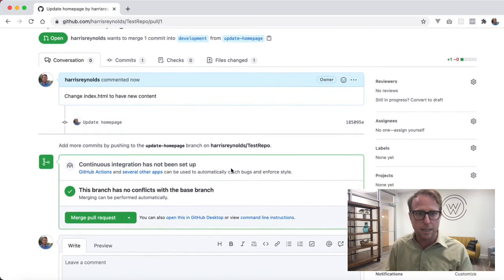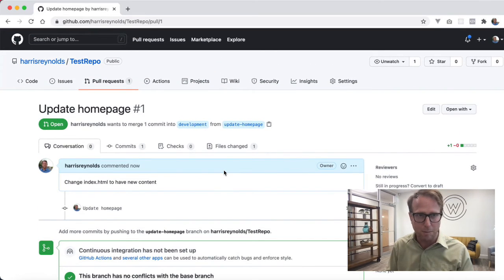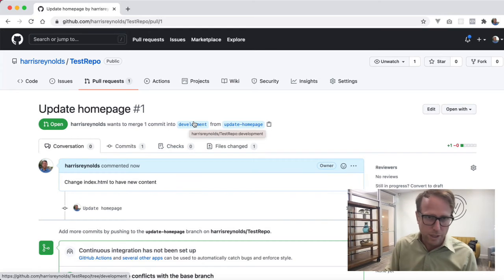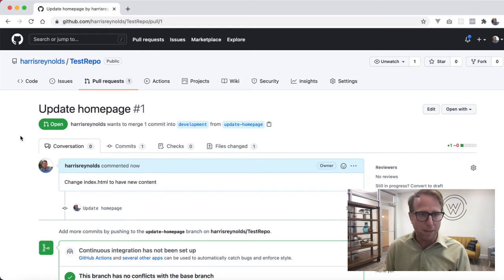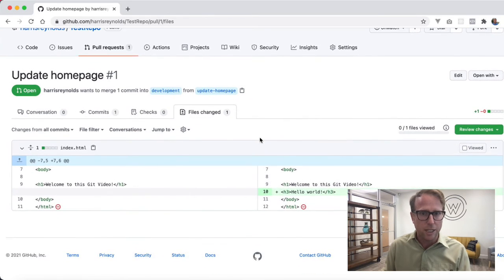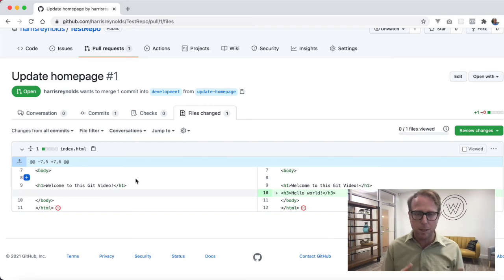And this is one reason that I and a lot of people end up liking GitHub is the UI for pull requests. So when you create a pull request, what you're saying is, I want to include this code into the product, into the main development branch, which will eventually get merged up into the main branch. So I'm going to click on files changed, and you get a side-by-side comparison of all the files that have changed. Obviously this one is very simple, but this is how you create a PR.